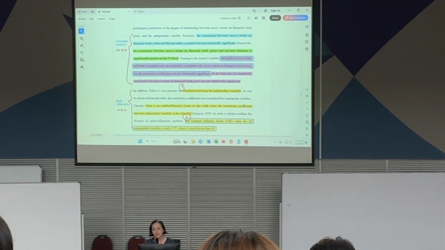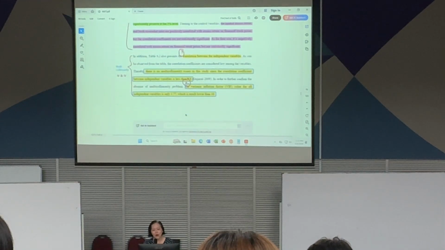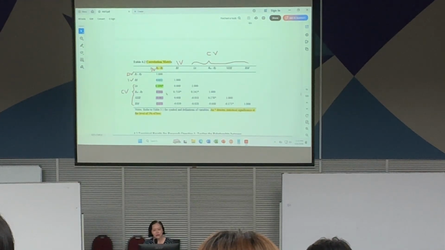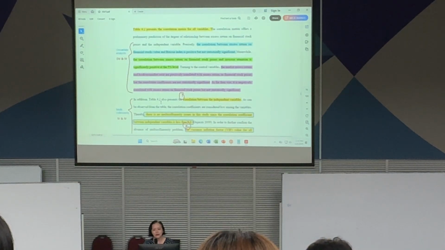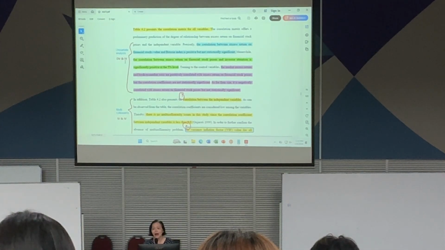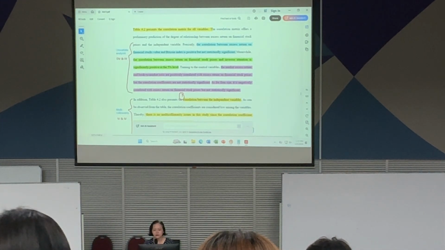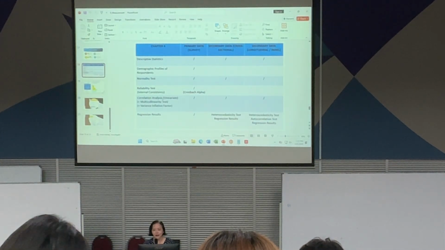The mark allocation is different, right? So meaning I will address one correlation at a time. How many pairs do I have? 1, 2, 3, 4, 5. So you will see there are 5 sentences here. Understand? Okay? That is univariate analysis. As I say, correlation between DV and IV. That is the first part.